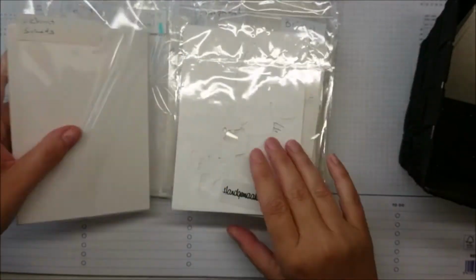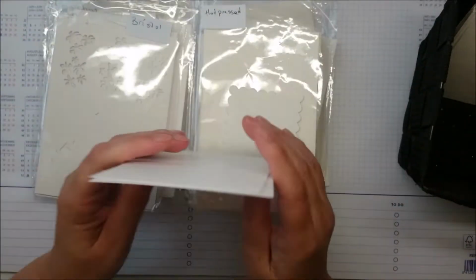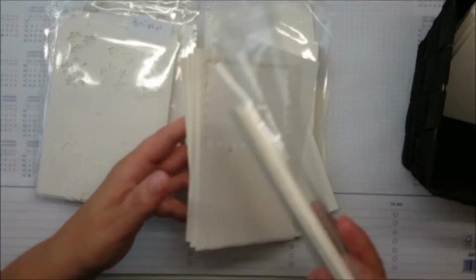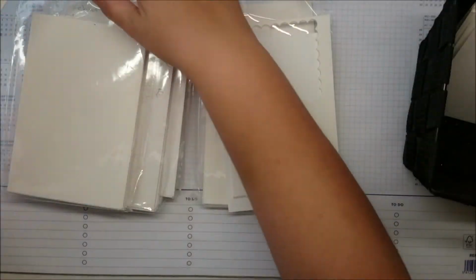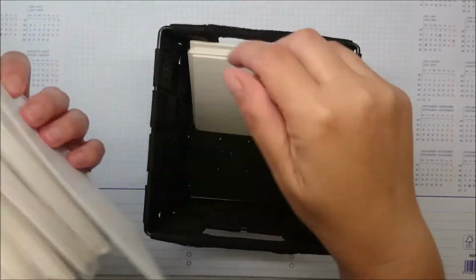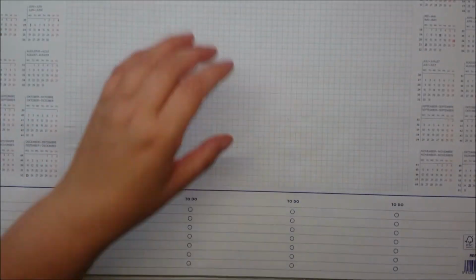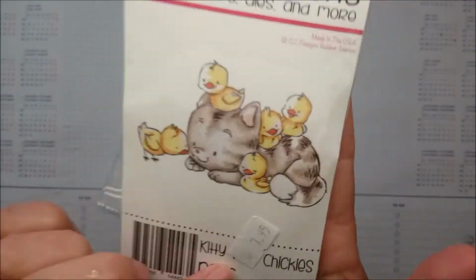They usually come in big sheets, so I cut them up in card size and then I put them in these card holder plastic baggies, and I have a label on it, and I can take them with me if I want, and they're protected from moisture and water and smudges, whatnot, if I put them all back. And I have different ones for Bristol, for hot press, cold press, rough watercolor paper, for my crafter's companion paper, which should be in the front because I use that the most. And I thought I might help you as well to get more organized.